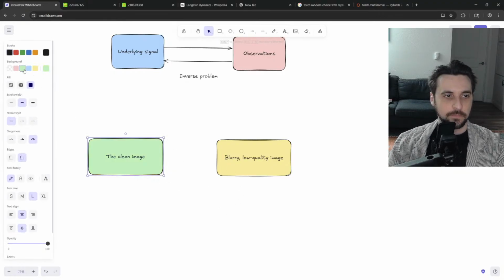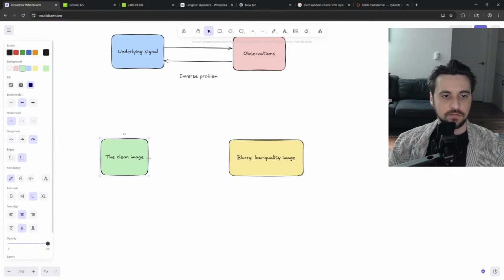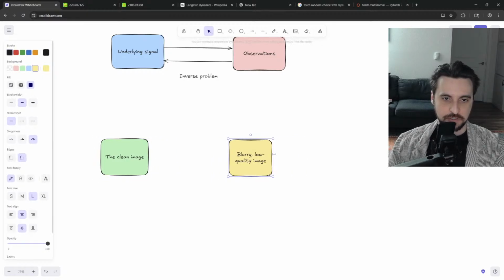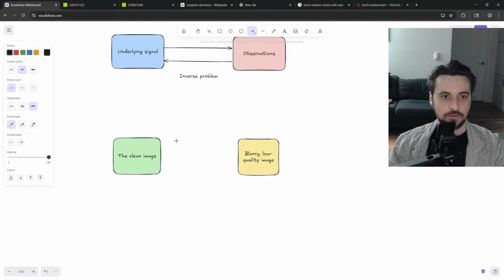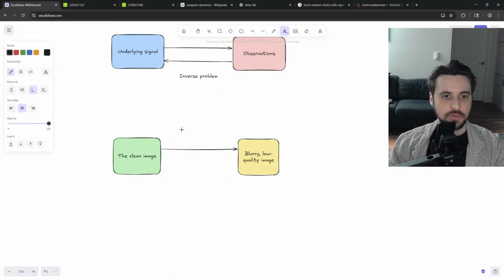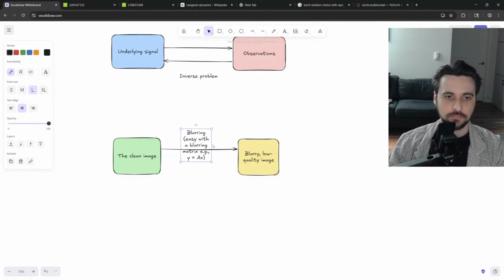Well, if I have a clean image, producing a blurry one is really easy, okay? So it's easy to destroy things, okay? So the forward process will be blurring, okay? Easy. With a blurring matrix, e.g., let's call this y equals Ax, okay?